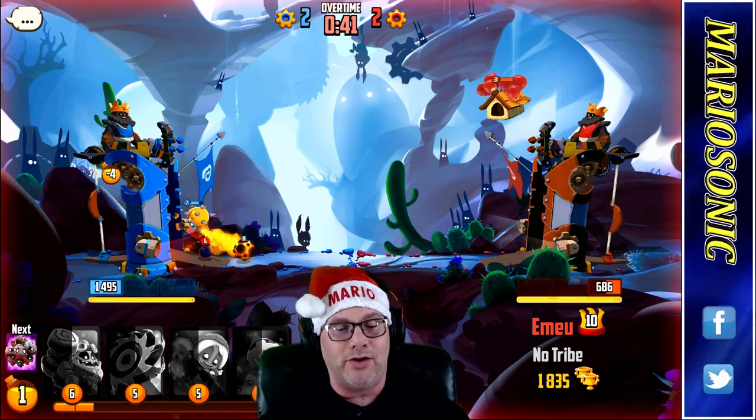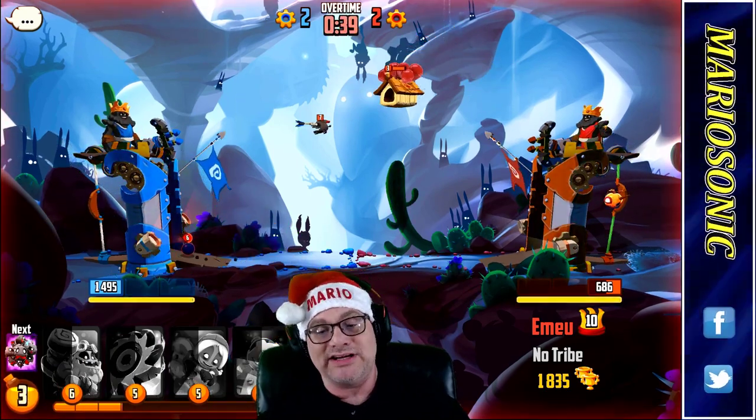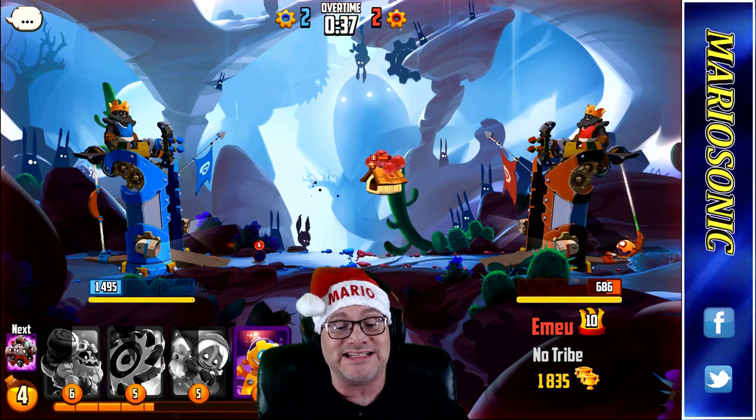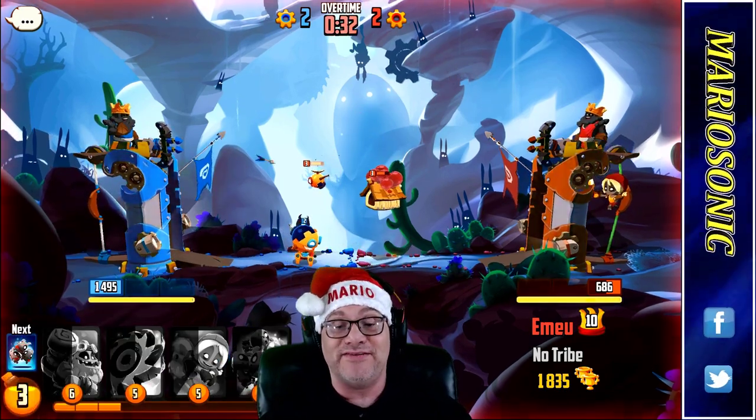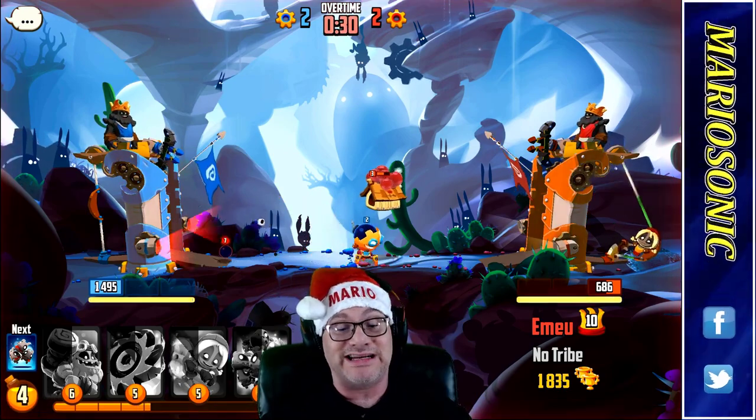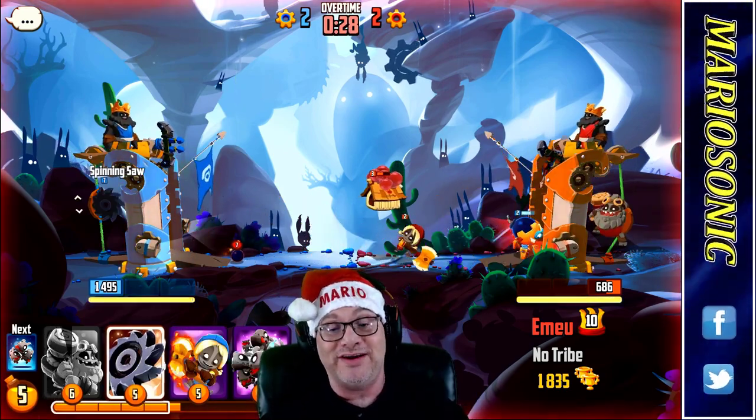So fire it up. I don't want. Oh no! So careful. This is so close. 38 seconds here. All right, so Bomb Spider, we got what, 687? They got 1495. We got this in the bag. Cross your fingers. I don't know if we have this.